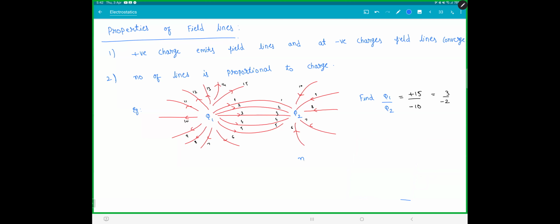So the number of lines from a charge is arbitrary. There's no fixed number that you have to draw. We can choose whatever we want. Let's say you decided to draw 1,000 lines for a 1 coulomb charge. Once you say this, you're fixed. Then you have to draw 2,000 lines for a 2 coulomb charge. It becomes proportional. If you have a big paper, you can draw 1 lakh lines for a 1 coulomb charge. Getting it? All that matters is the ratio. You can decide any quantity, but you have to fix that quantity for everything.